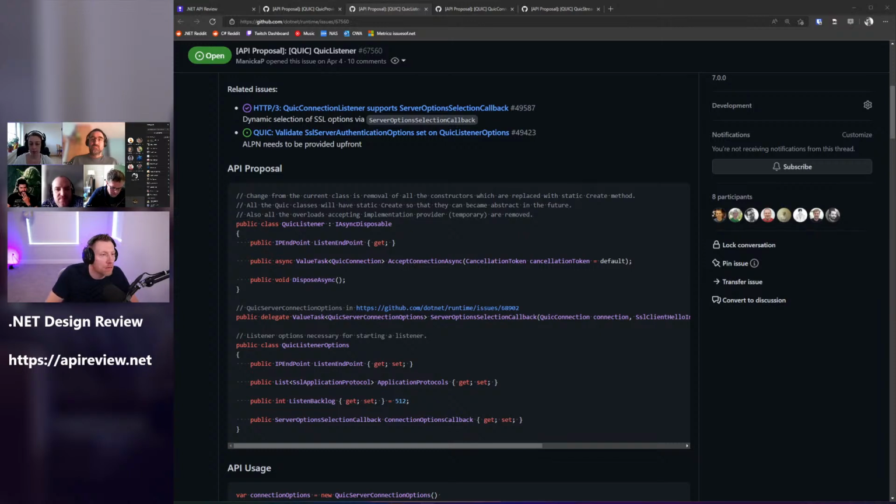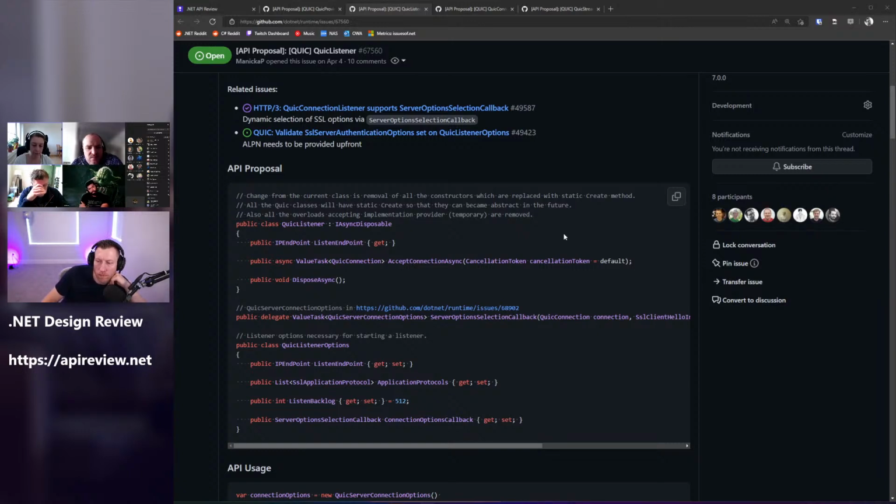Okay, so may I start with the QUIC listener? Let's imagine you have the static is supported and create on QUIC listener. I would start with the QUIC listener options. That's the property bag with the settings for a newly created listener. We have the endpoint on which you want to listen.